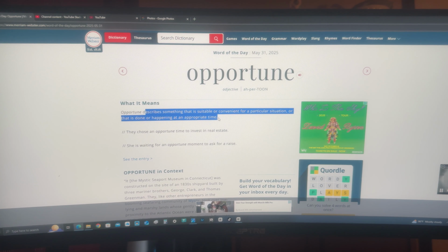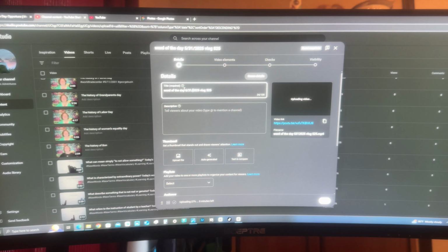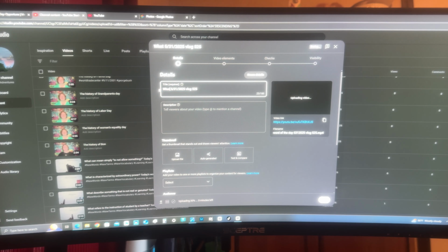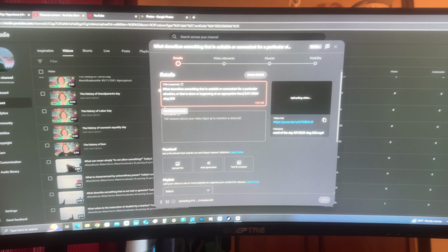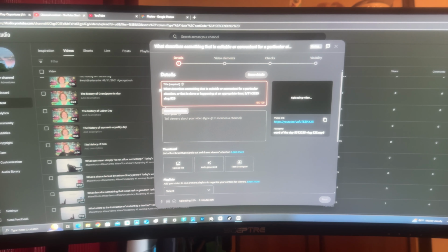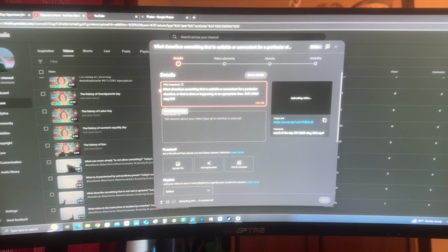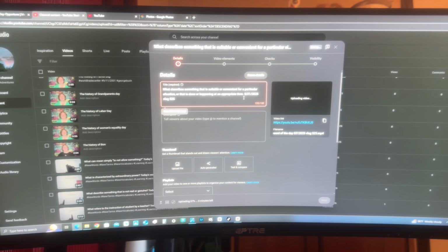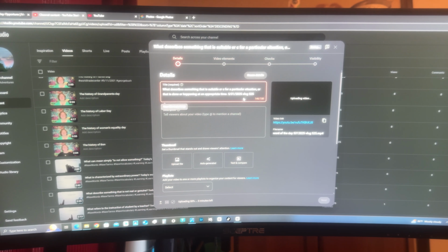So I'll take the last part, copy it, go back over here, and go Control V, which will paste it in, and it's saying that it's 55 words or characters over. So I'll take suitable or convenient out and the word or.